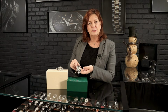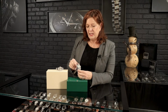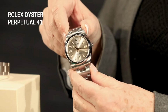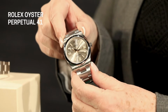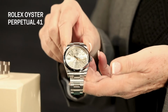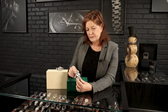One of the reasons I picked this watch today is often we love selling his and hers watches. We do it for anniversaries and special occasions all the time. And we want a watch that's masculine and good for him, but also feminine and works for her as well. So this particular Oyster Perpetual, there's so many variations. In fact, currently there are 30 different variations with respect to dial colors and sizes that Rolex makes in the non-date Oyster Perpetual. This is actually one of my favorites, and it's one of my favorites for his and hers for a couple reasons. It's classic, it's timeless.